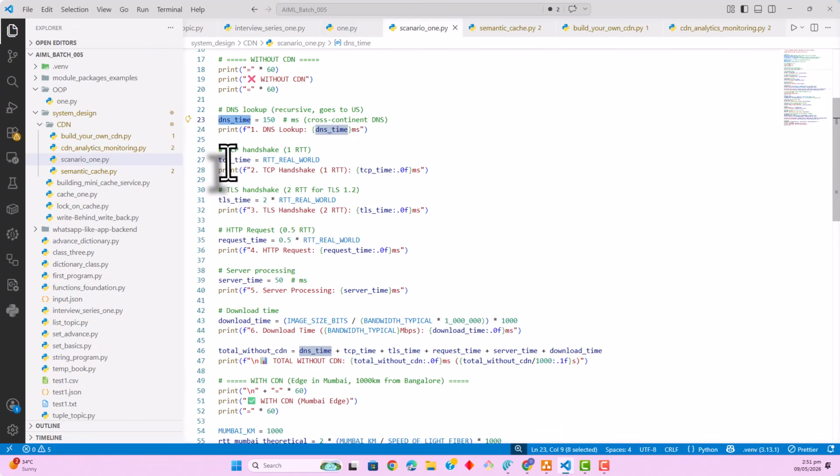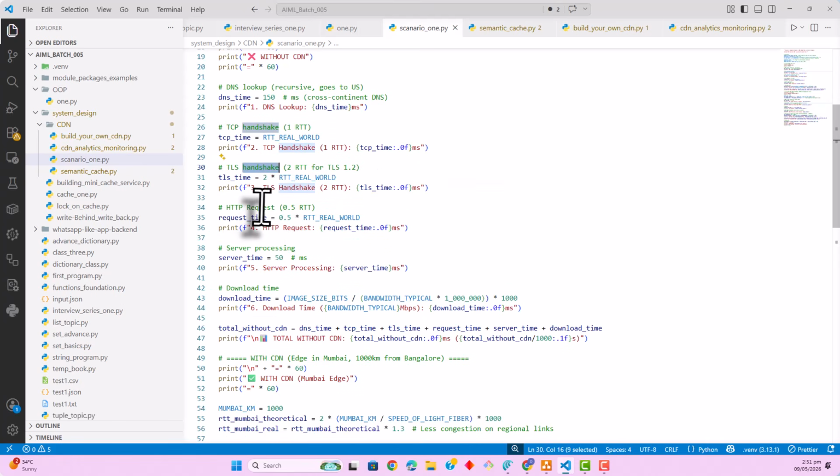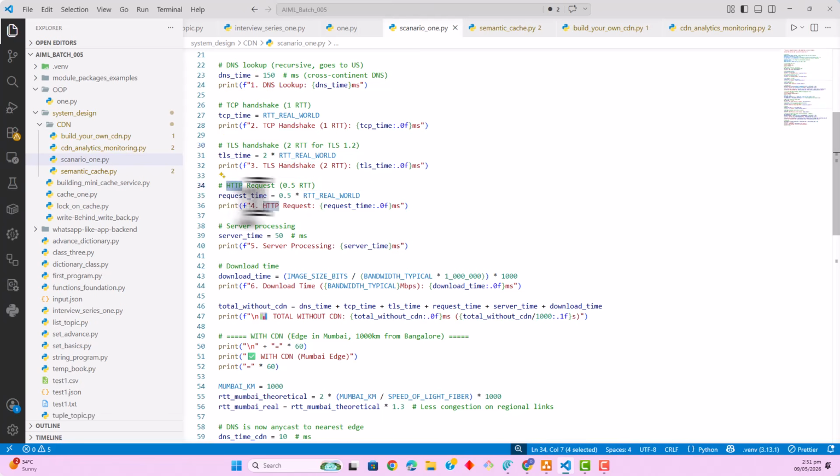Then TCP time for the handshake. Then TLS handshake for security, because your request is HTTPS. Then this is the HTTP request time for the real world, let's say 0.5 RTT. Just some kind of constants you can add with that, and then your real-world transmission rate.